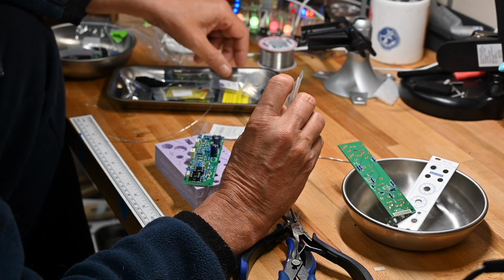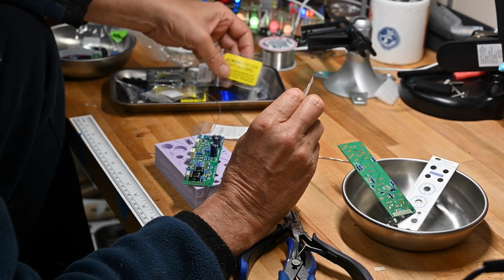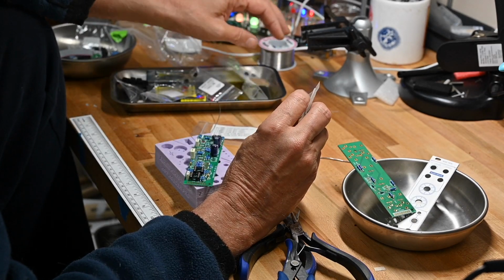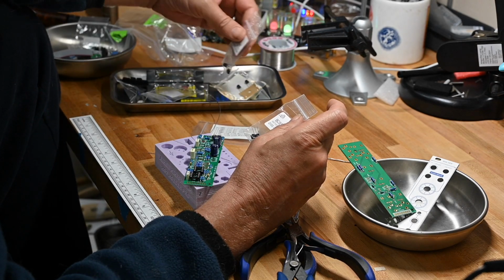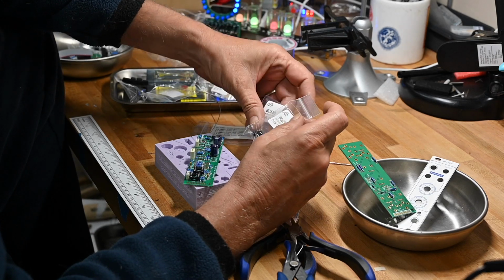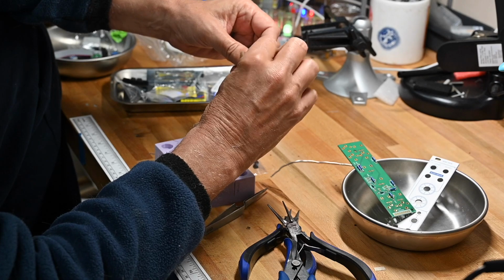Now, one thing he cautions you strongly about, there are two things here. First, there are 550s which are not matched, so we're not using those right now. These are the matched ones. And we also have 560s, so the numbers can look similar. Make sure you're using the right ones.